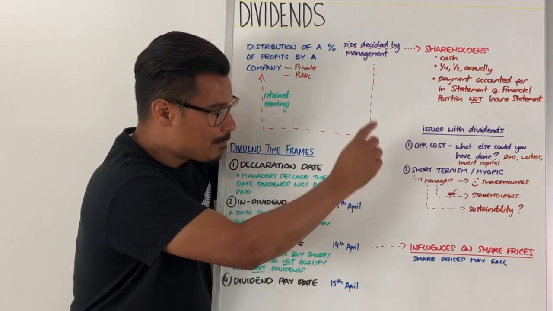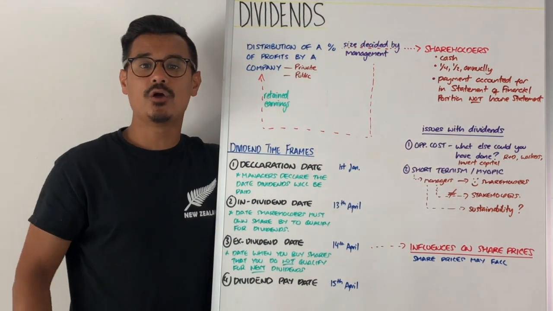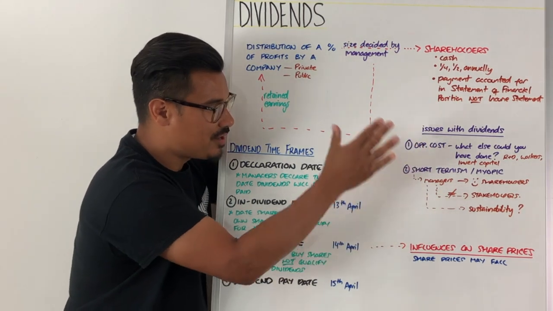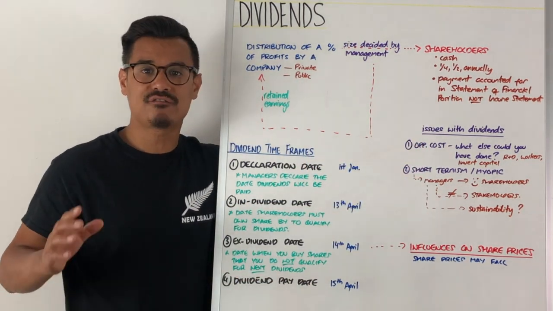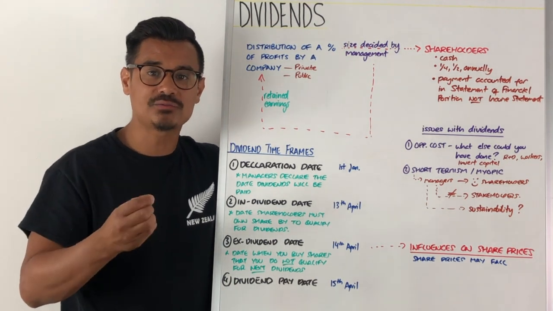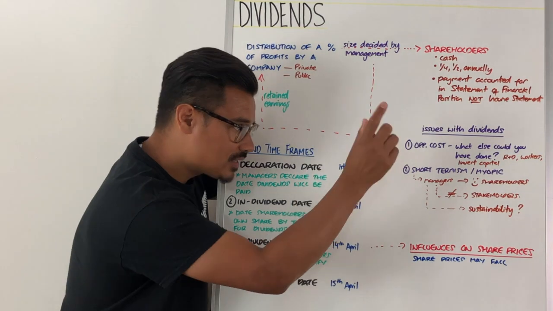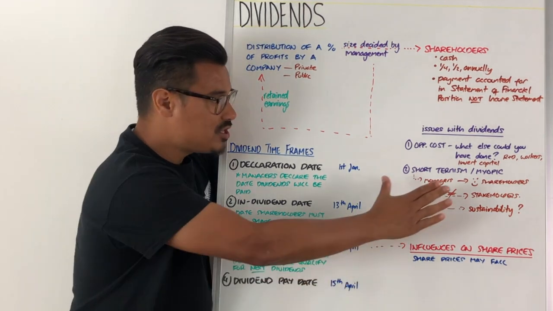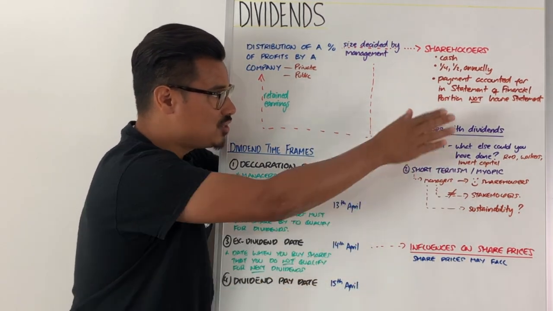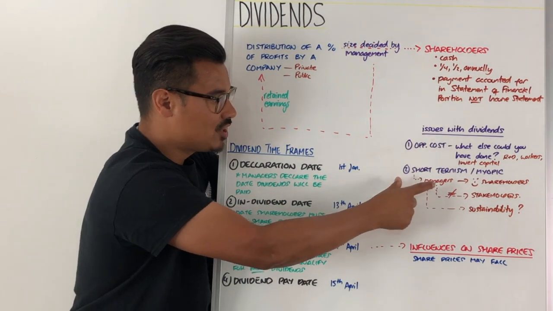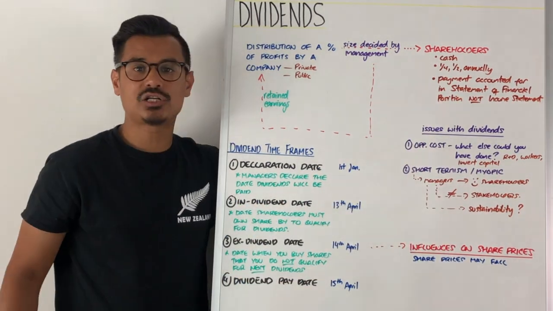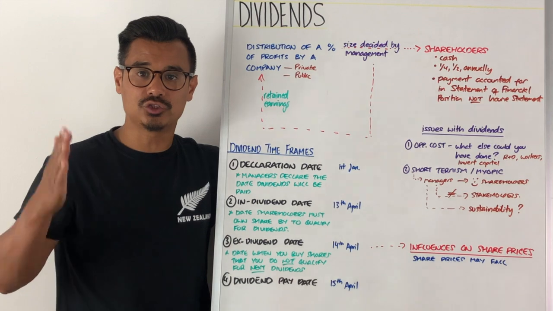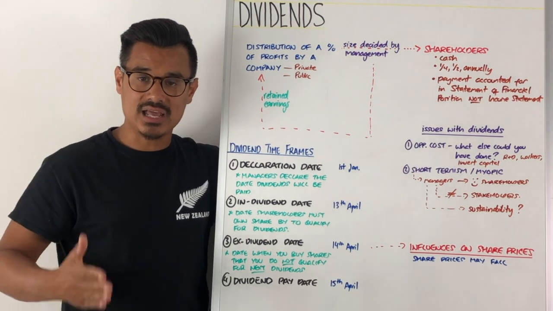Number two is short-termism and myopia, or to be myopic, to just be thinking in the short term. Dividends can create that environment, because managers are so focused on their shareholders and keeping their shareholders happy by paying them their divvies that they're not focusing on other stakeholders. And when you are just focusing on paying your annual, semi-annual or quarterly dividends, you're not thinking potentially about the long-term viability and sustainability of your company, because you're so focused on the short term, paying those dividends so they stay invested in your company.